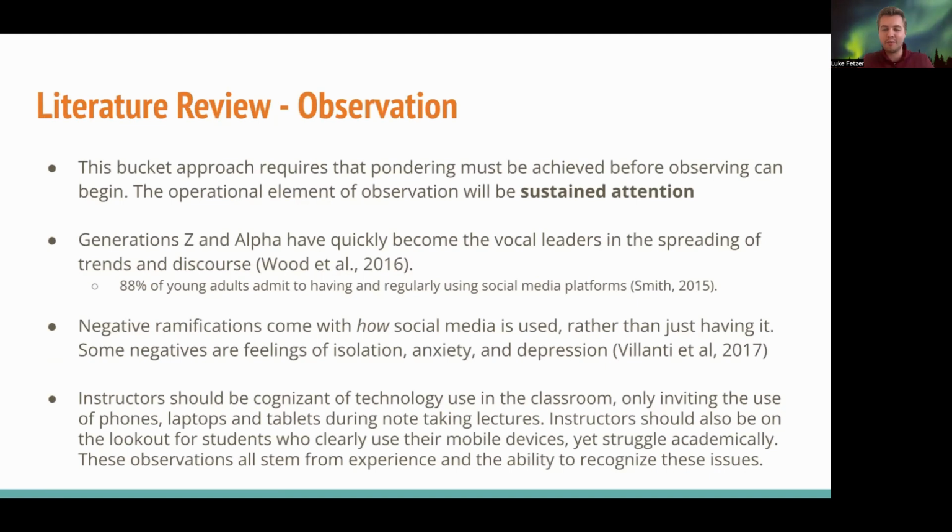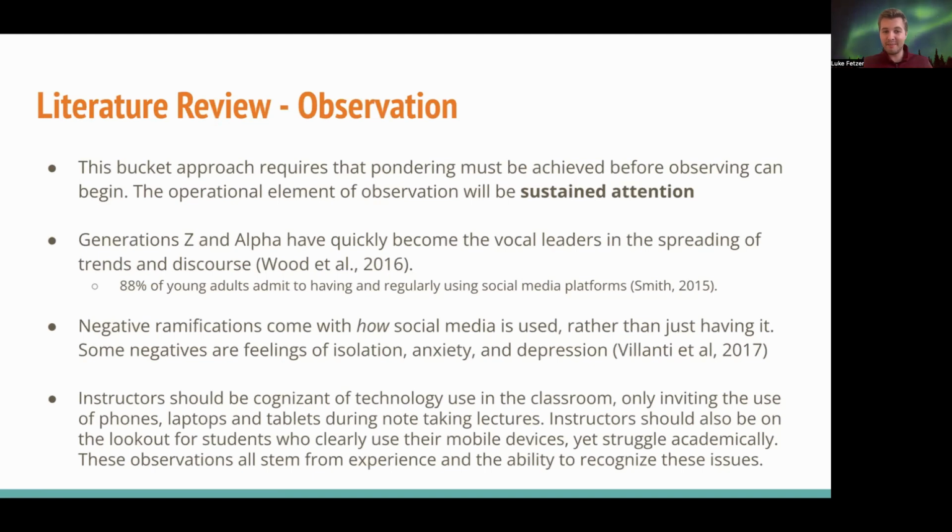What is the culture like? What is the vibe like? And so the operational element of observation here will be sustained attention. So right now, Generation Z and Generation Alpha kids, the newest generations, these digital natives, are quickly becoming the vocal leaders in the spreading of trends and discourse. They're the ones most active on social media. They're the ones taking stands in social change and social issues on those platforms.